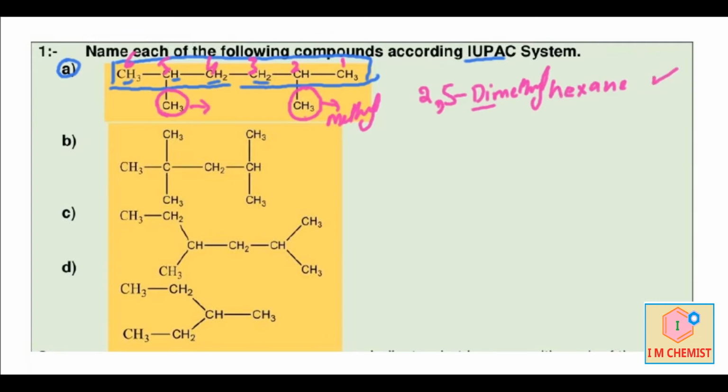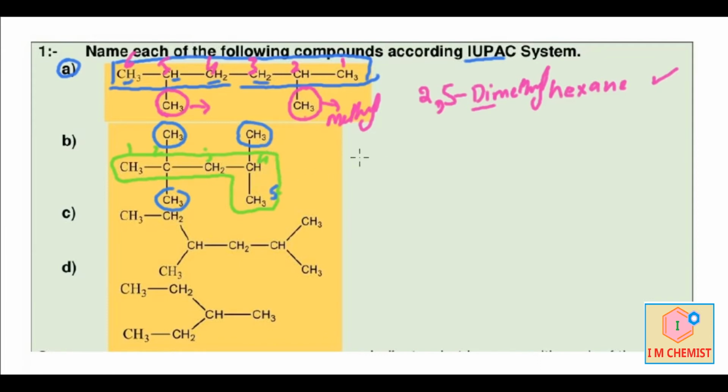Now let's move to the second example. First of all, as per the rule of the IUPAC system, we have to select the parent chain. So the parent chain would be like this. This is the parent chain. Now count how many carbon atoms are there. So 1, 2, 3, 4 and then 5. We have 5 carbon atoms present in the parent chain. Here you can see that we have a substituent. This is also a substituent, while this is also a substituent. As you can see, we have 3 substituents on the parent chain.